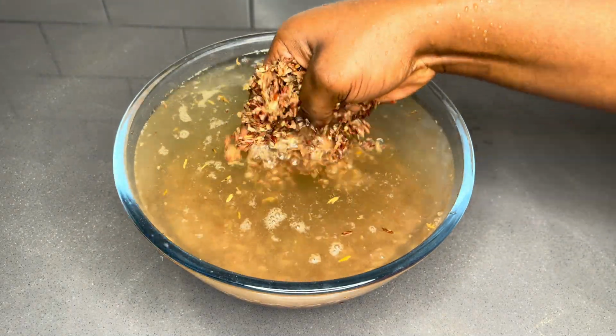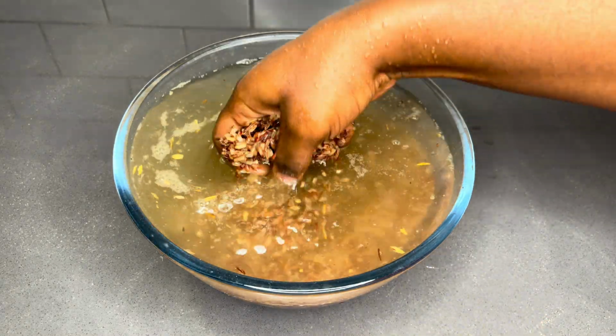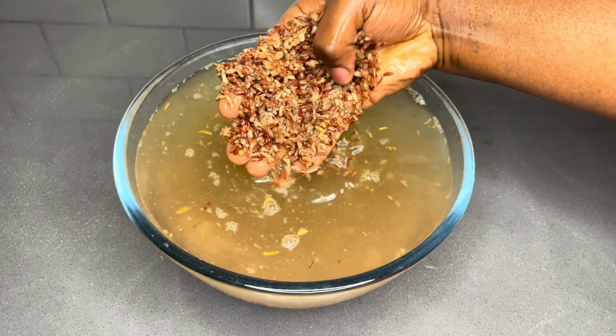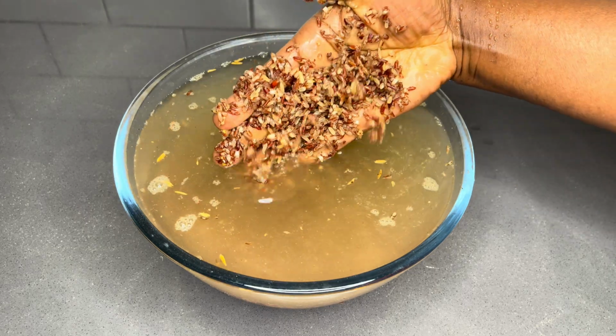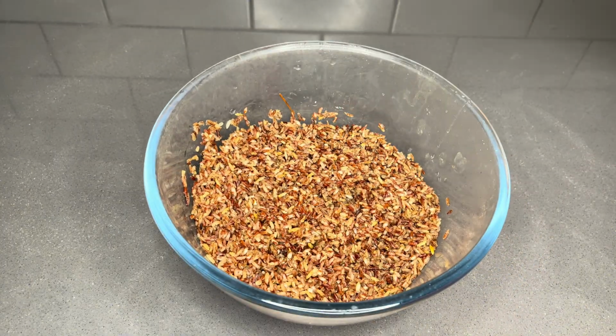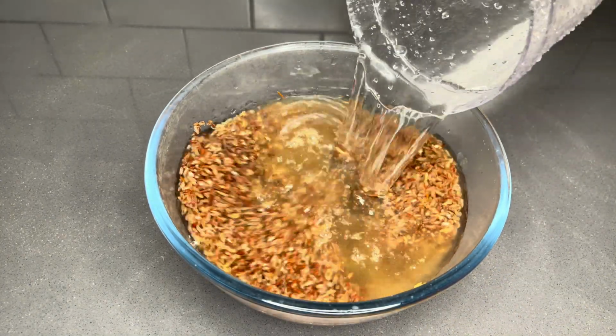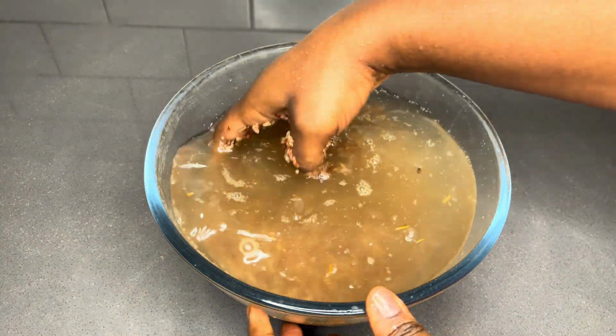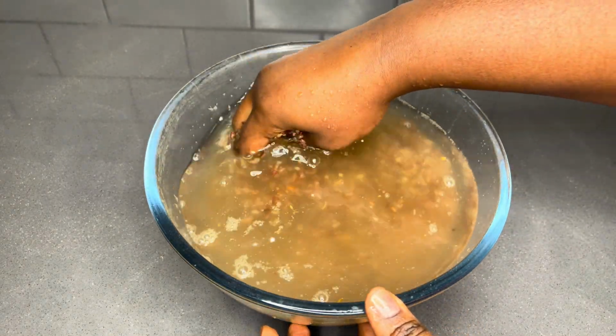Yeah, it is very important to do this, because if not, you're going to end up with lots of things in your rice, which is not cool. I understand why a lot of people do not want to use this rice, but it's very, very nutritious. It is very sad, but it's so good. You just have to work a little bit more and you're good to go.